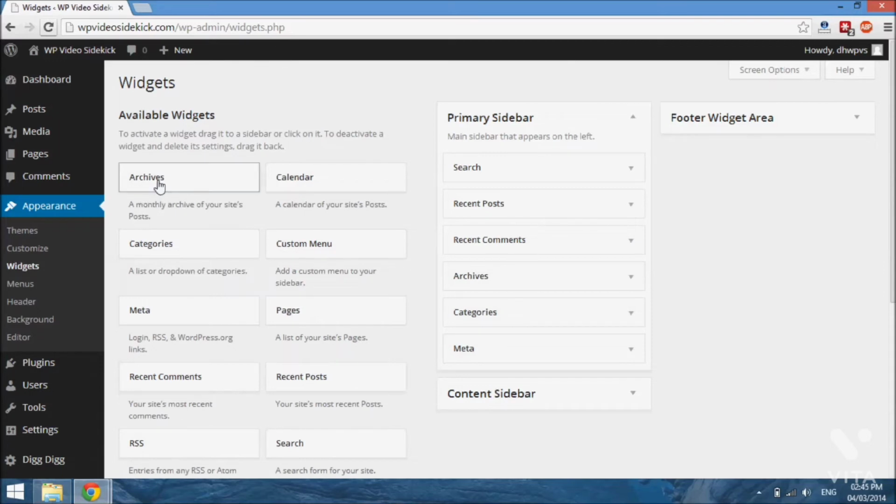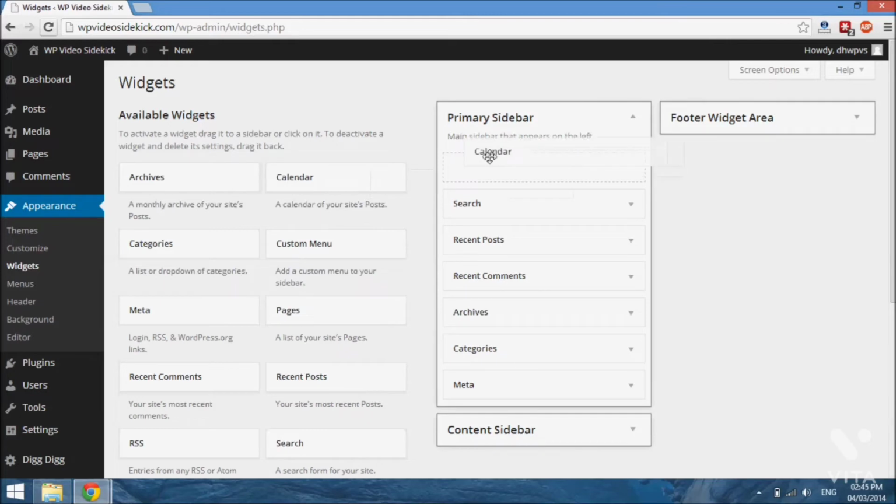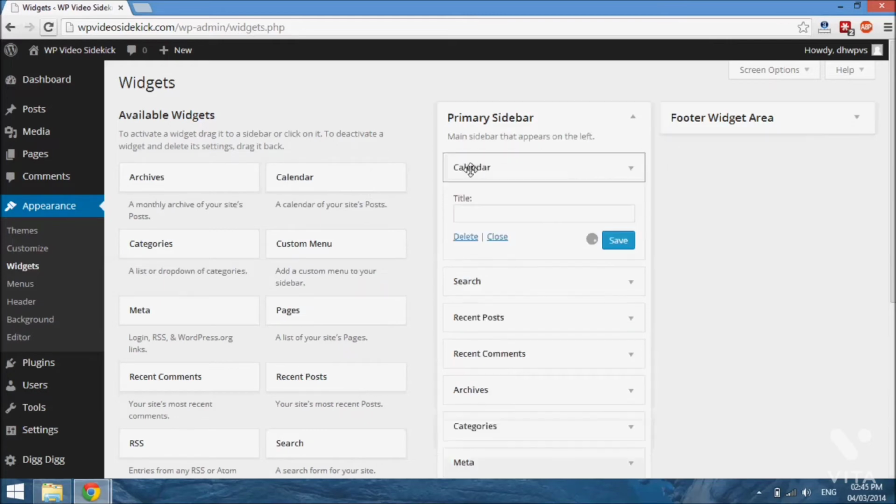To add a widget to any of these areas, we can simply drag the widget from the available widget section and drop it in the area where we want the widget to go.